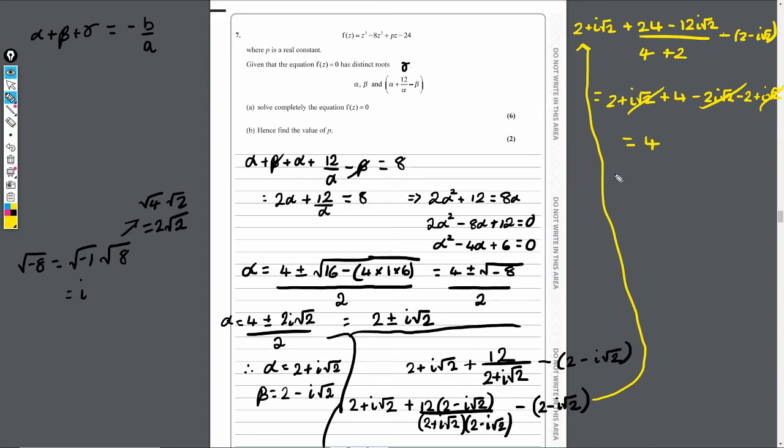Okay, so 3 roots are my alpha and beta, which were basically the plus or minus, so it's 2 plus or minus i root 2. And we've also got 4. Okay, so them are the 3 roots there for part A. So if we just clear this now, just to carry on with part B.